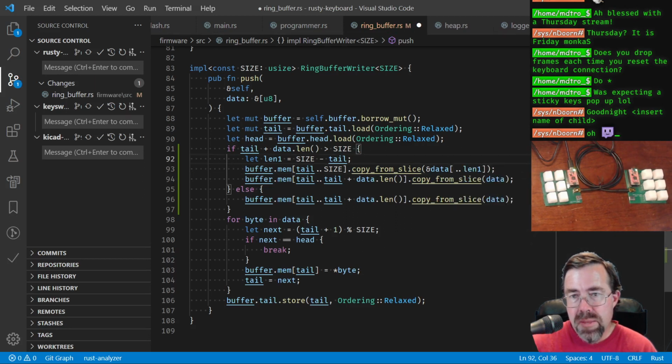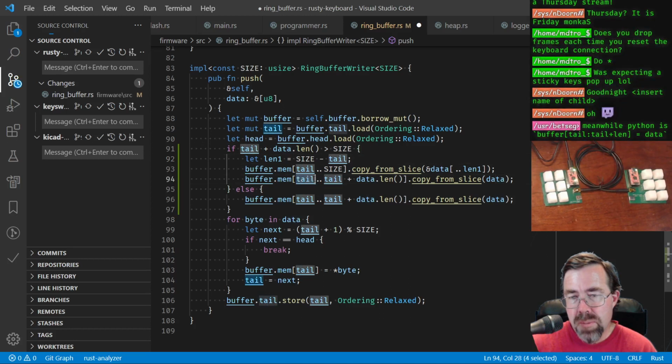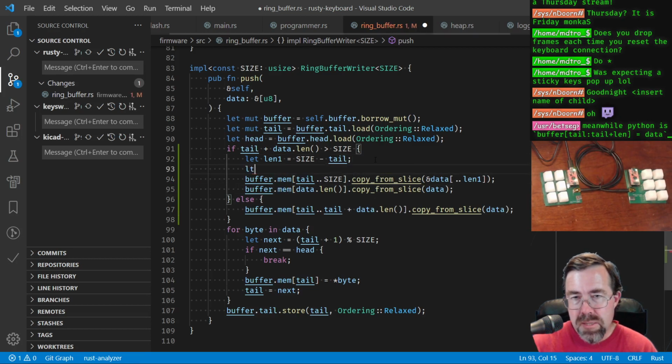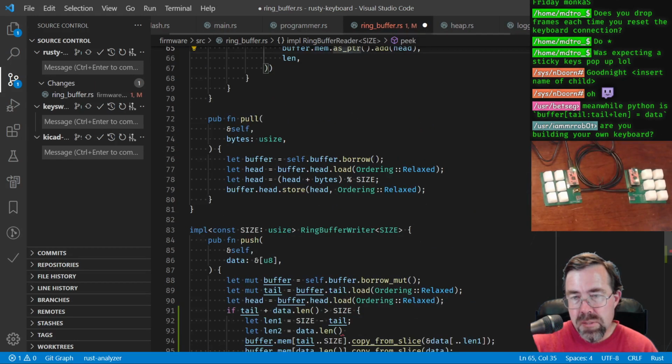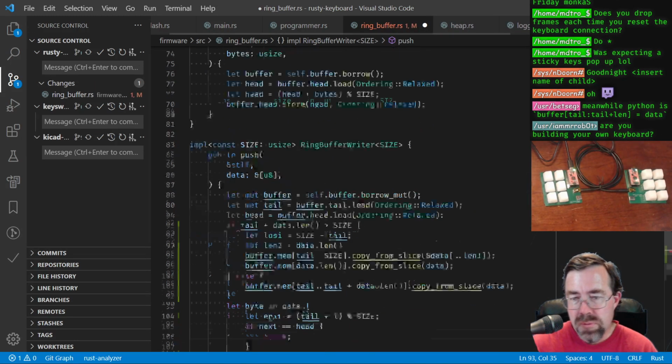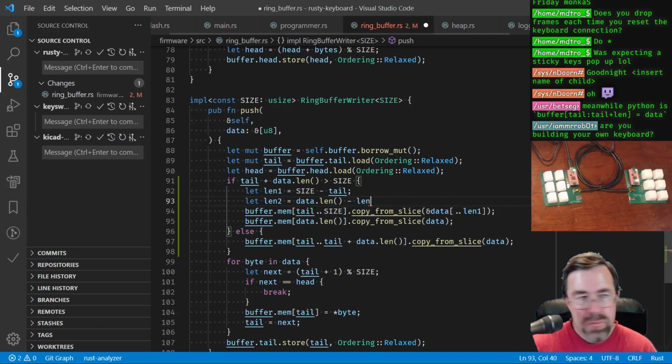Right? And then this would go up to data len minus len1. Actually, we can just say let len2 equal data.len minus len1.